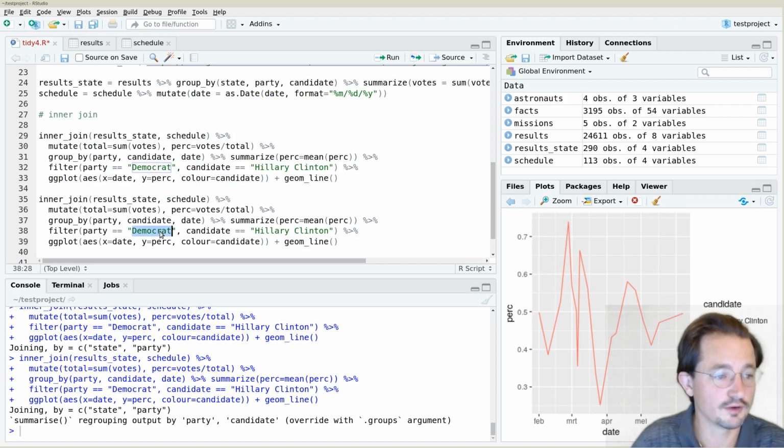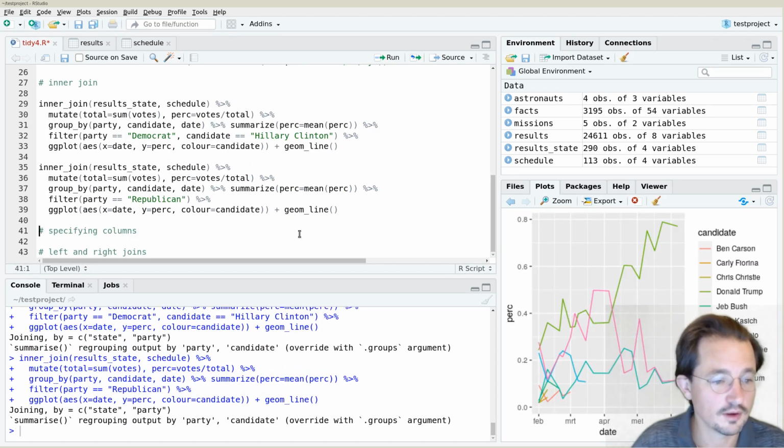We could now look at how the Republicans are doing, and of course they have more candidates, so it could be more interesting to look at. And then we see how the different candidates were doing, and of course here we see the rise of Donald Trump. He was actually doing quite well in the beginning. Then at the end, Ted Cruz around April was doing better in a couple primaries, but in the end he clearly was winning the primaries.